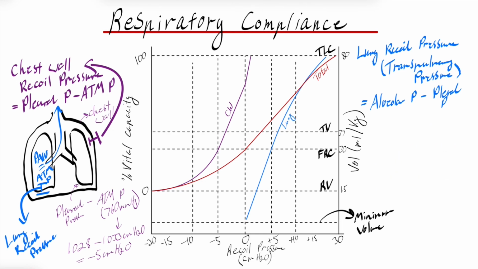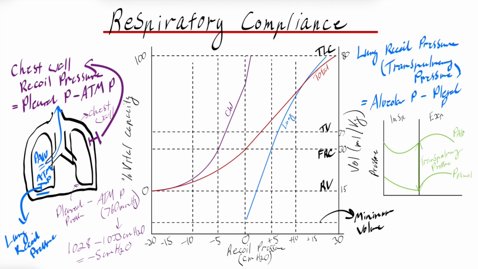Now, these pressures will change throughout breathing, and you can demonstrate this here when you graph out the pressures during inspiration and expiration. And you can see here that the max transpulmonary pressure gradient is at the end of inspiration, which makes sense as the lungs are pulling harder inwards against the intrathoracic pressure, which is more negative to hold the lungs to the thoracic cage to keep them expanded. And that again demonstrates why at extremes of lung volume, the compliance drops off, because you need more pressure for the same amount of volume.